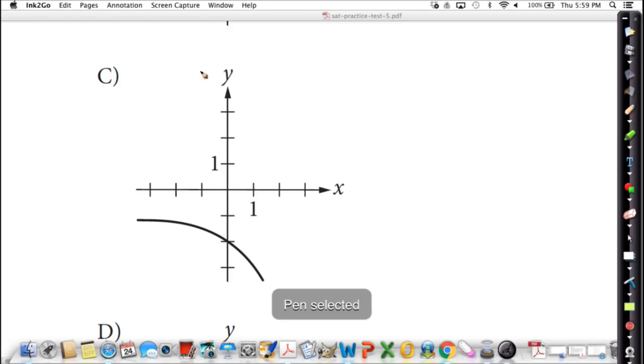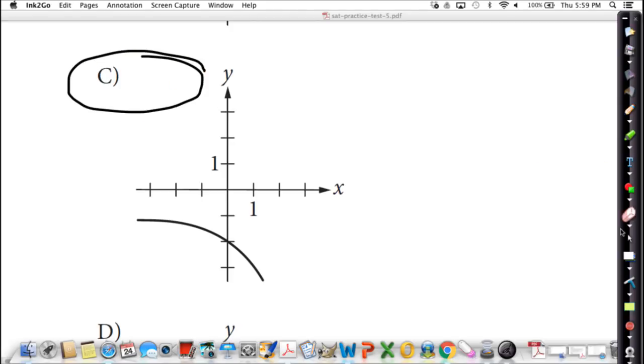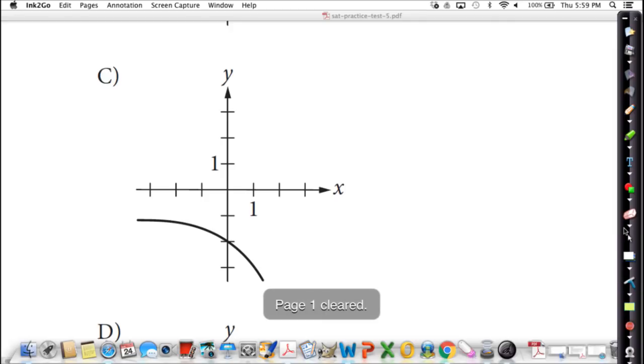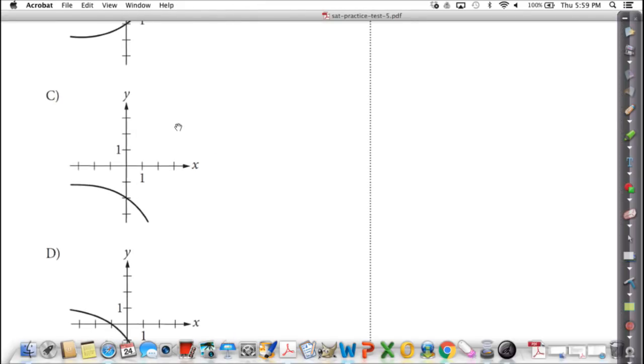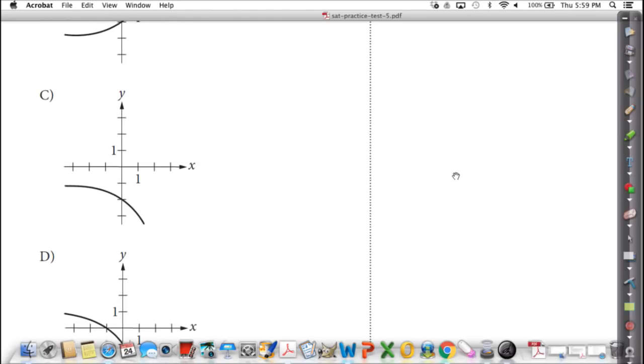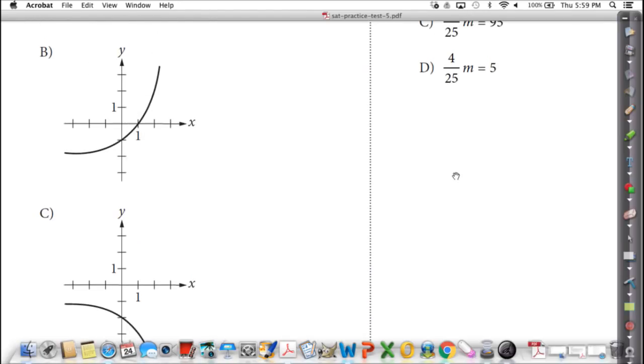I hope that made sense. I'm sorry, let me see if I can zoom out a little bit. Can I zoom out? But I hope that explanation makes sense, is that you can still just pick points and kind of figure out where you're at. There we go. Why can't I zoom out more? Can I zoom out more? No, that's it.